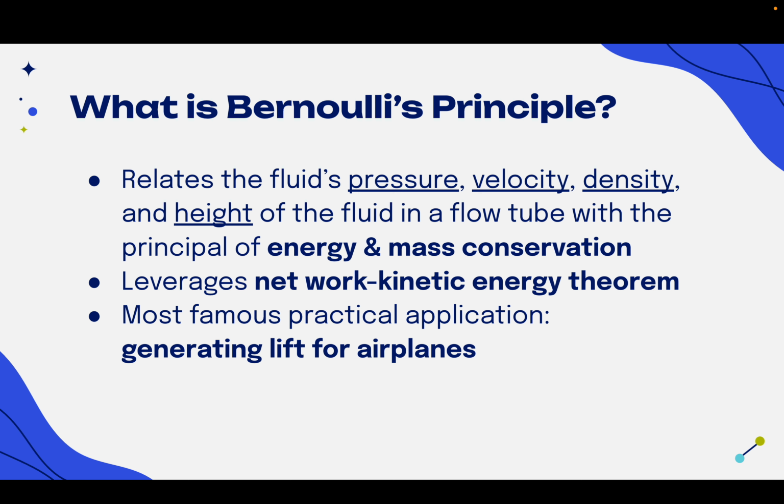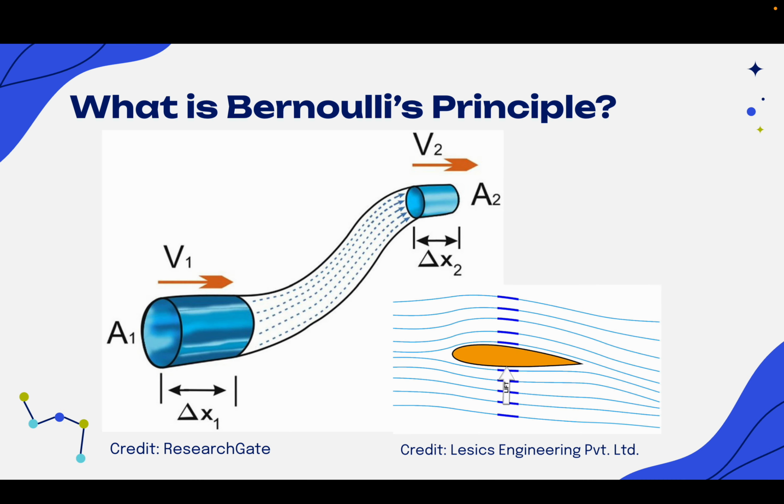All right, next, let's talk about what Bernoulli's principle really means and what it relates to. So Bernoulli's principle relates the fluid's pressure, velocity, density, and height of the fluid in a flow tube with the principle of energy and mass conservation. It also uses the work-kinetic energy theorem, which I will explain in the further parts of the video. And its most famous practical application is the generation of lift for airplanes. And we will talk about how the principle relates to the generation of lift when we talk more into what the equation is and what it means.